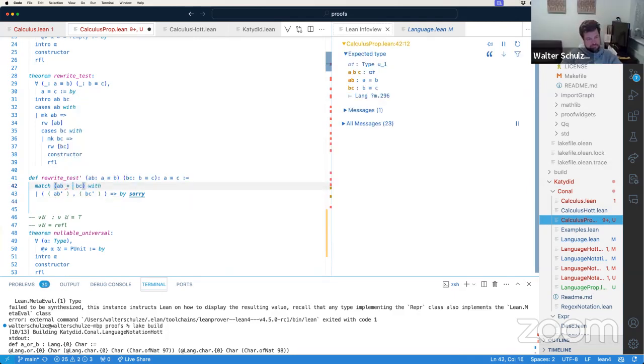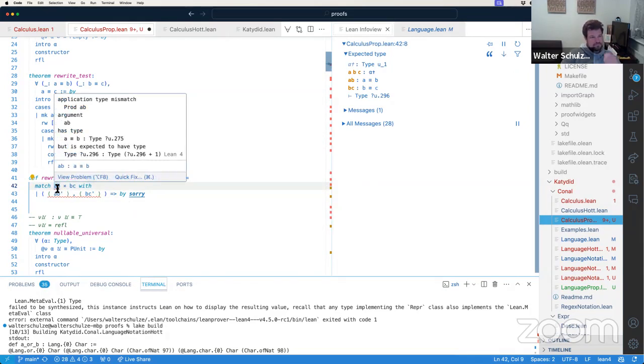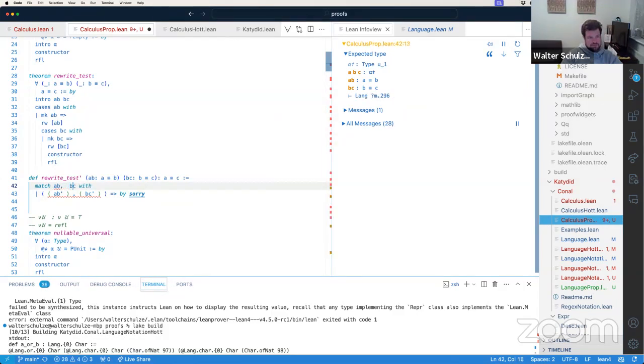Okay, Prod AB. Yeah, usually the product symbol is used in the type, not in the term. Yeah, that's why I was first trying this.